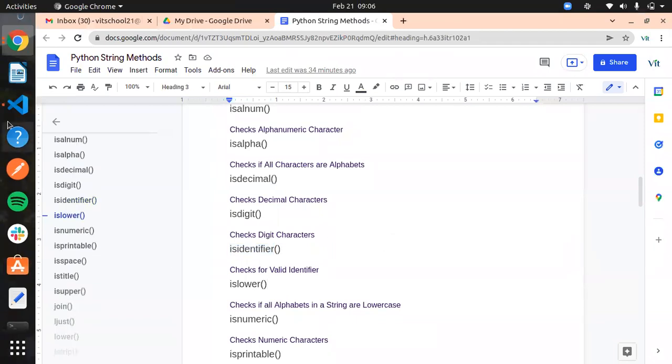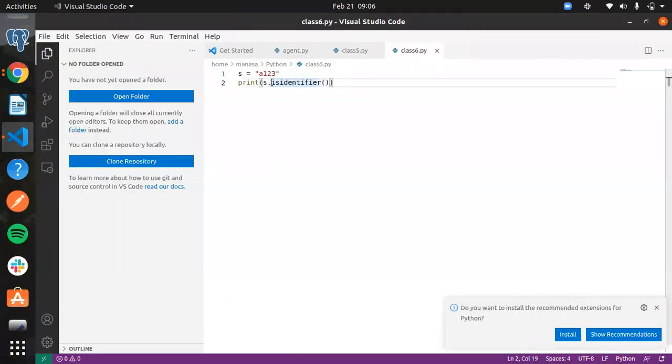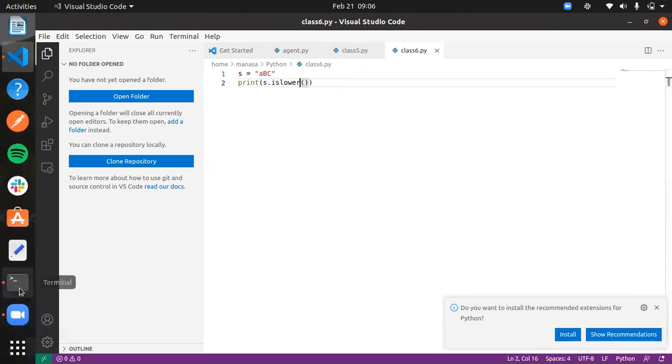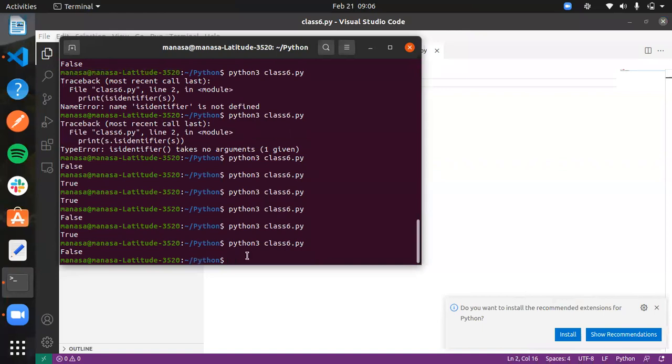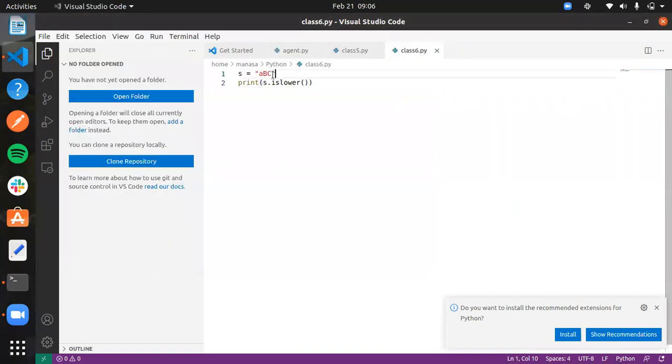Okay, and islower. Islower means it's going to check whether all the characters in the string are in small case or not. False, because I have B and C as capital, right?